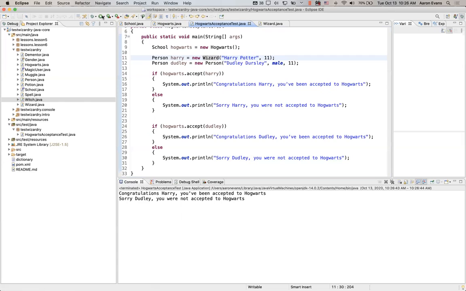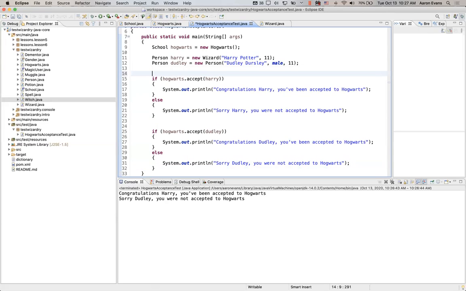Now, the next thing we want to test is Hermione, but I don't want to cut and paste all this again. If you're typing something 3 times in a row, pretty much identically, that's probably a good hint that what you want is a loop. And this is where we're going to create a list.